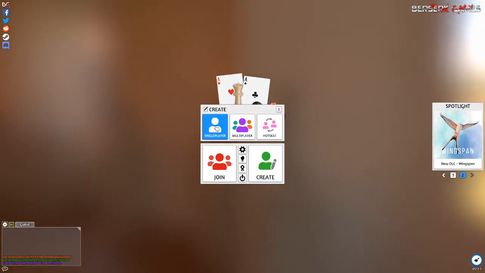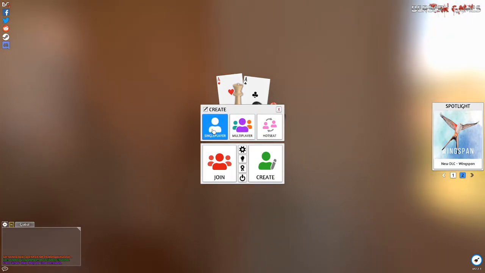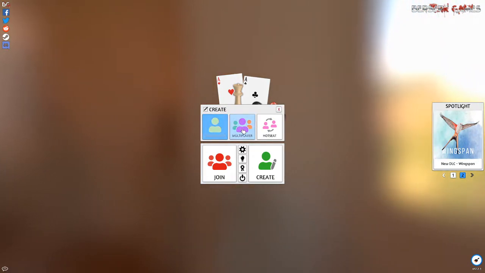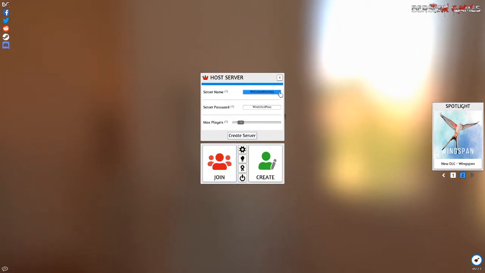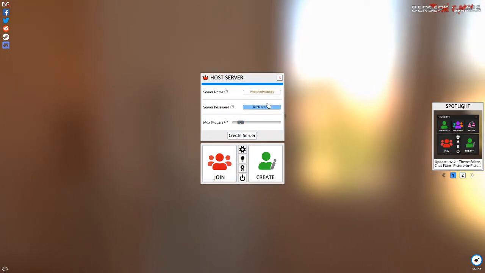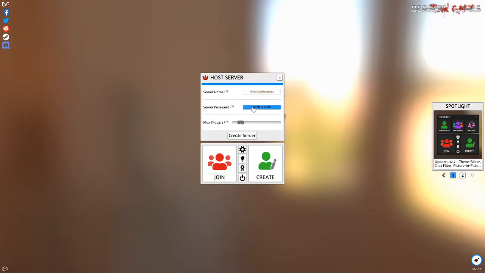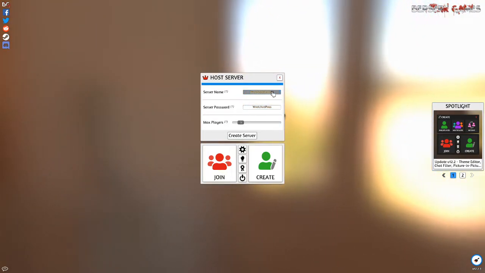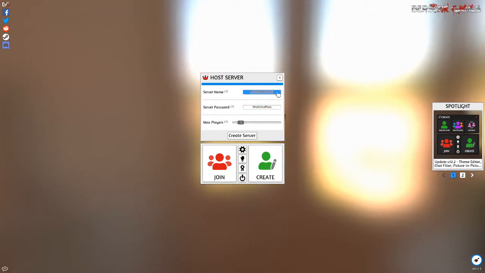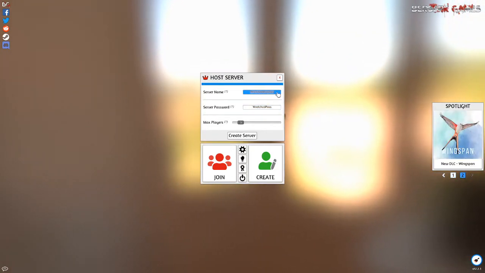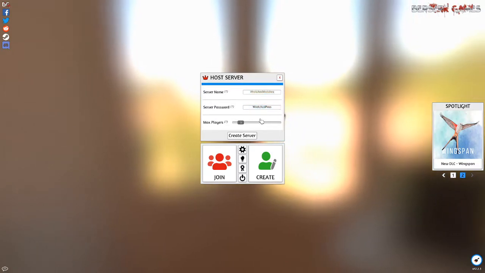Depending on if you want to have multiple people or if you want to be by yourself, you'll click on one of these. I usually do multiplayer, and then right here is your server name that you can create, and this is your password. This is essentially the information that you need to provide to your friends personally when you want to set up a server that you want to play with other people. They will need this information in order to get there.